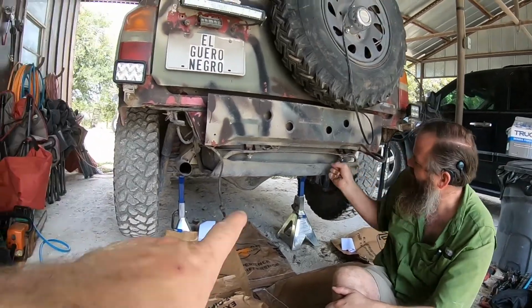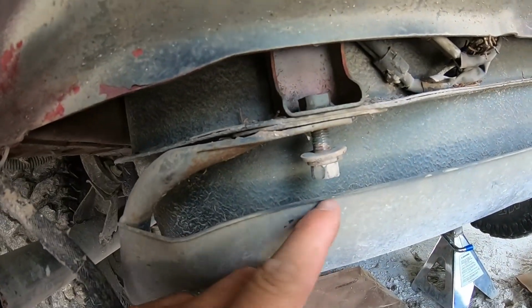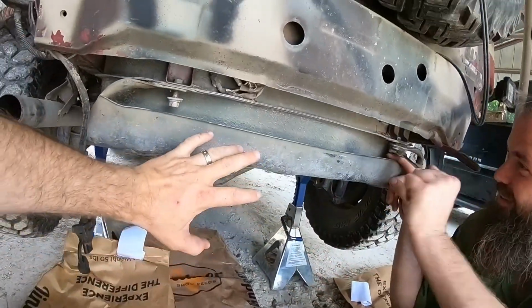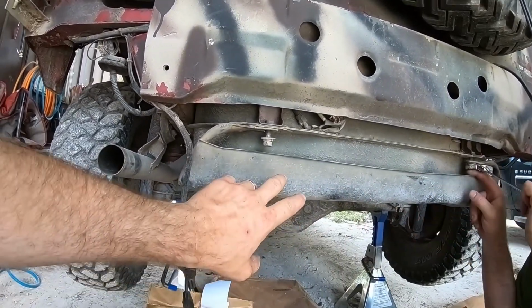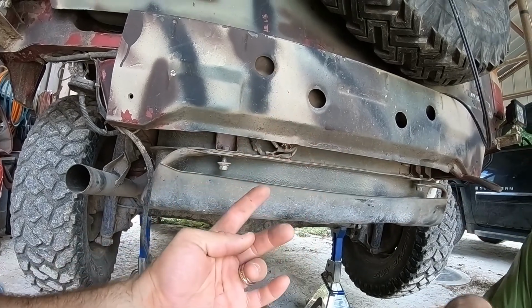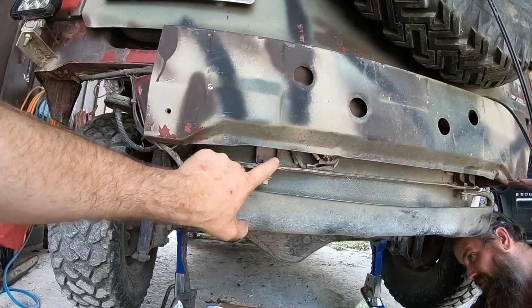But if you can see right there on the bottom, the skid plate is actually in the way. You can't get to it. See my finger? So once we disconnect these two bolts, we'll move to the front. There's two more on either side of the front, and then there's two bolts that hold the tank up in the front. So there's four bolts in the front, two in the back. These two in the back hold the skid plate and the tank.